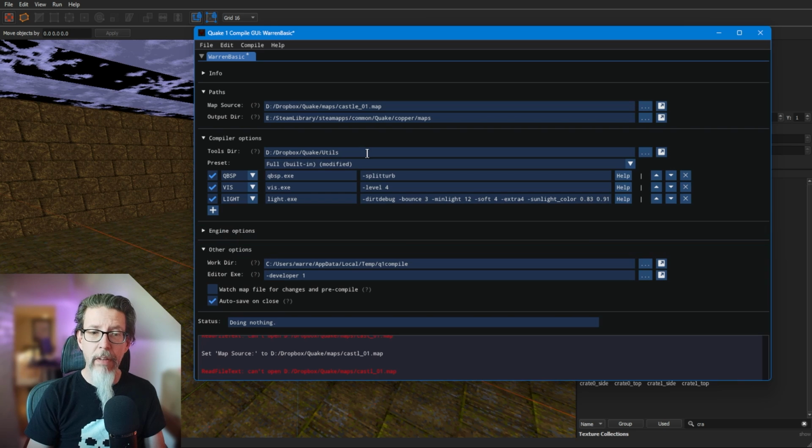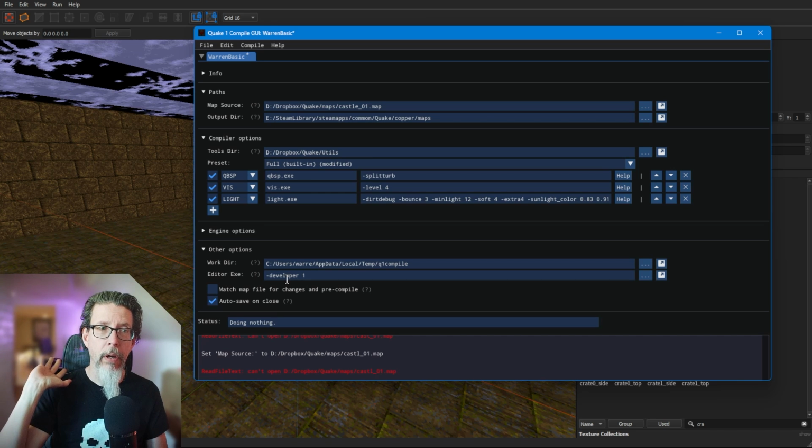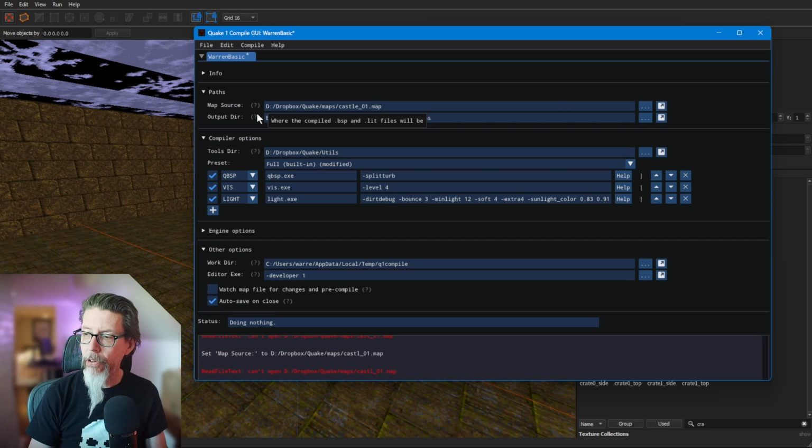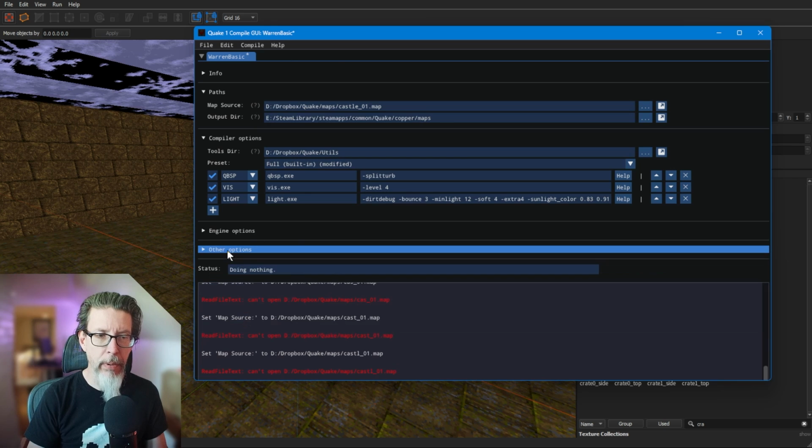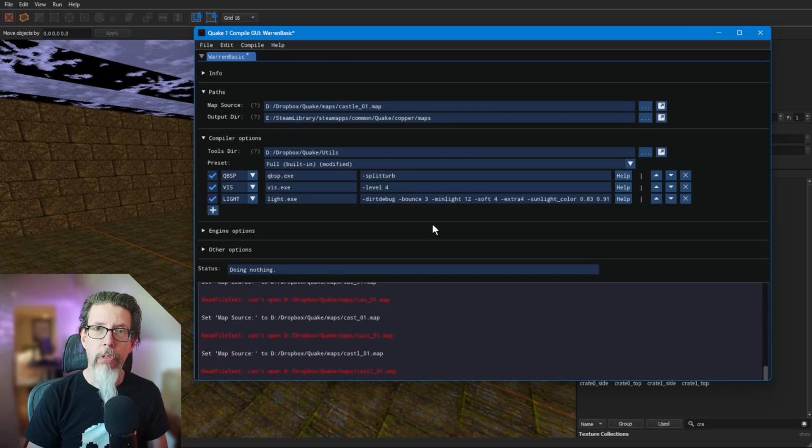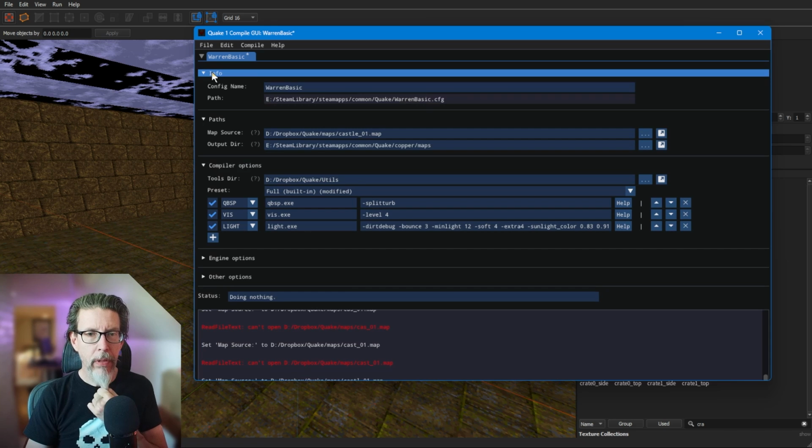There are different options. It does have a very cool option that I don't actually use, but is fun to play with, and that's this watch map file for changes. What that does essentially is whenever you save your map out, it recompiles it in the background. So by the time you Alt-Tab back over here to launch Quake, the compile is probably done already. It saves some time. I do find that if you're like me and you save like a spastic rabbit, you can sometimes get out of sync. So I don't use it, but it's a very cool feature, and I'm glad it's in there. And hopefully they'll refine it just a little bit to keep up with people like me who use their computer weirdly.